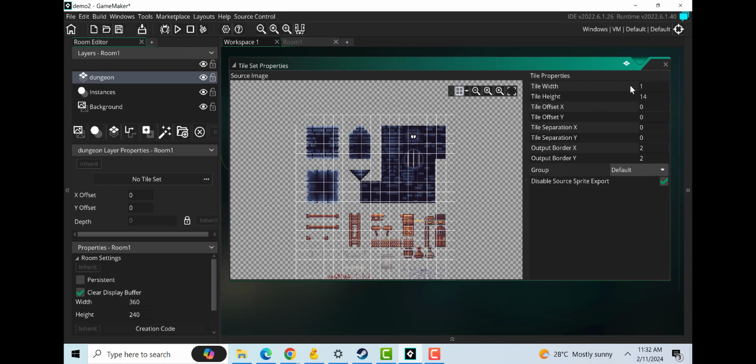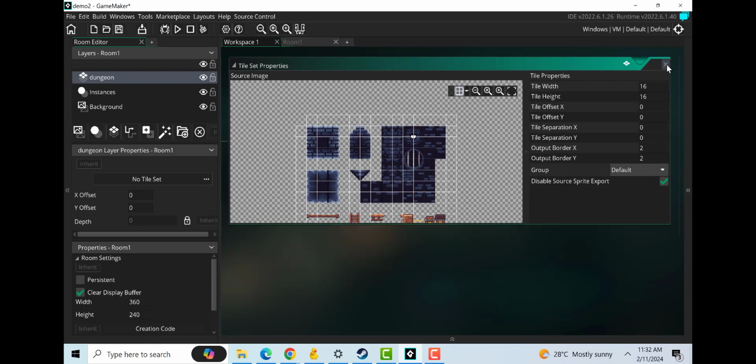So if I make it 18 by 18, it's not working. If we do 16 by 16 again, that just about works. We can see that the door is in two there. We see this part. Yeah, that works. So I'm happy with that.